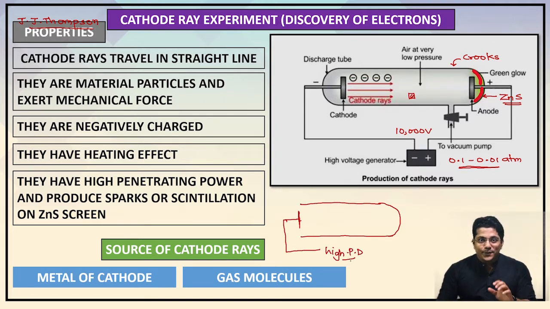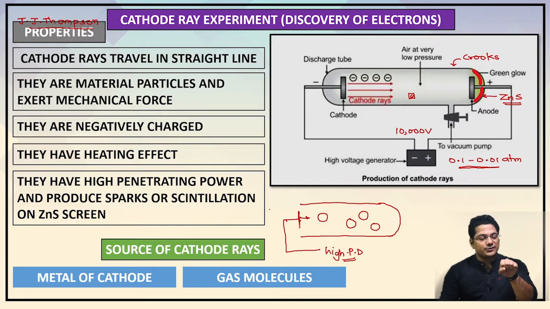Okay, now what is happening? Because your battery is giving you a very high voltage, the electrons in the cathode get excited. And whenever the electron gets excited, what would happen? This electron would start moving towards the positive terminal because electrons are negatively charged. Okay, so let's move further. Now, when this electron is moving from the cathode towards the anode, in between, they would encounter certain gas particles. So here you have gas particles. And now what is going to happen? Let's see a very, very important scenario.